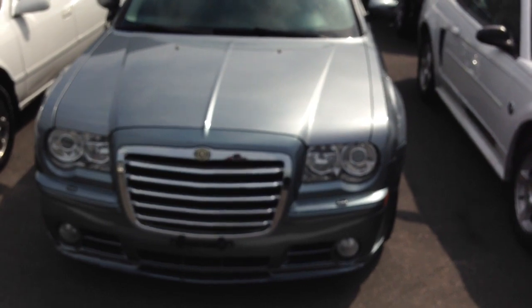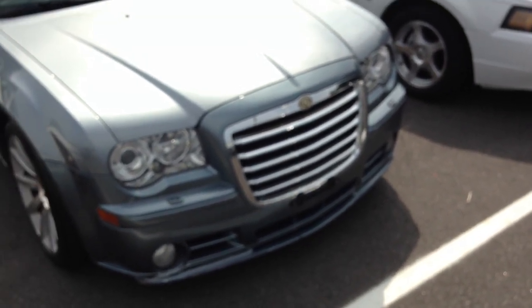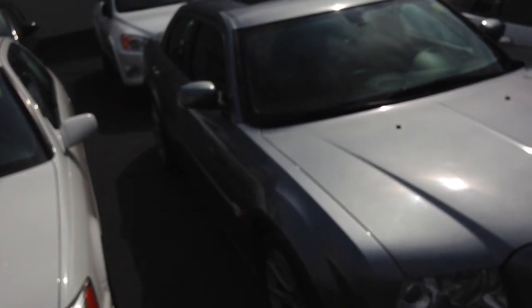I had replaced the bumper and I was thinking about painting this car a different color, but then I decided against it. There's no point in putting a lot of money into an older car — it was a 2006. Had it been like a 2010, I might have considered it. I was going to repaint the bumper and put in some more aggressive shocks, but I said forget it — I'll just get a new car and put the Hemi 440 stroker in it.